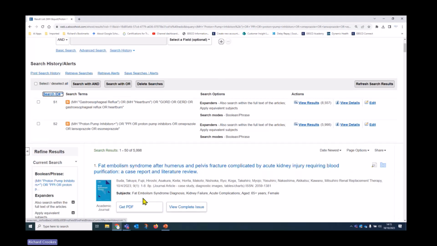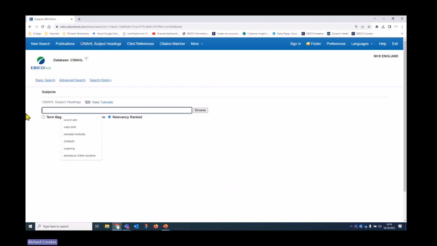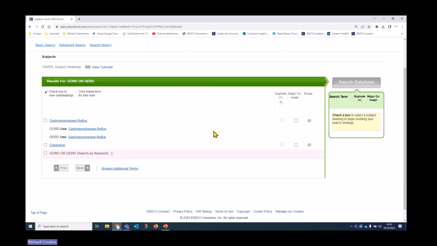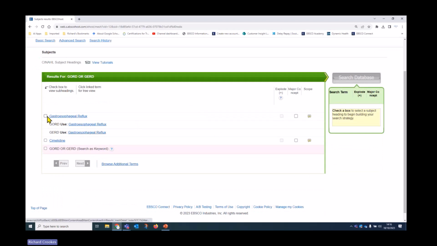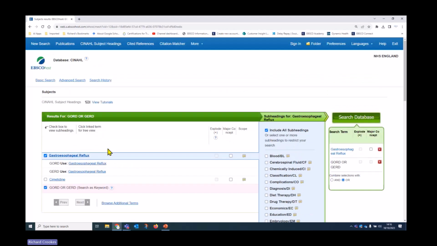Before we do that, I just want to mention as well, if you do not use the suggest subject terms feature, if you've had that disabled or you simply feel it's not helpful, you can still perform the same search through the CINAHL subject headings on the top toolbar on the left. So click on that link. And again, if we just did a similar search here, you will see, if I click browse, once again, it brings up the term and I can select both the subject term from the CINAHL thesaurus combined with the keyword search. So again, you have more than one way to do the same thing essentially. Okay.